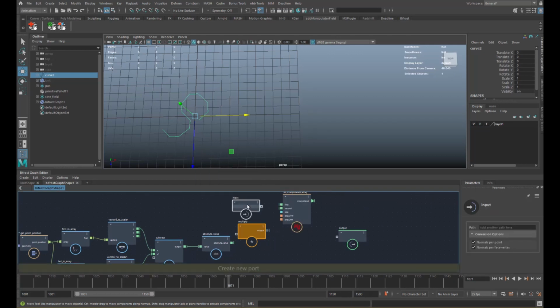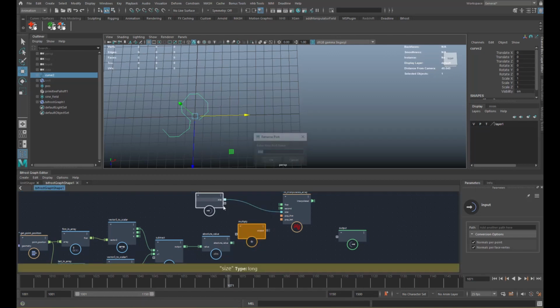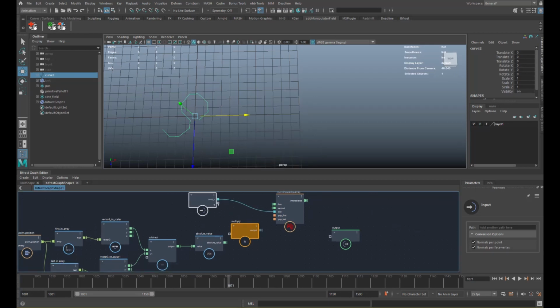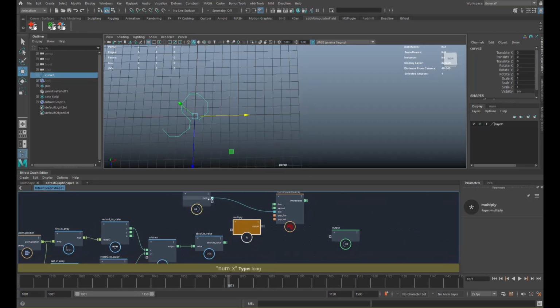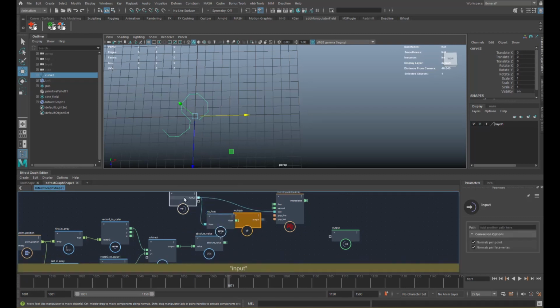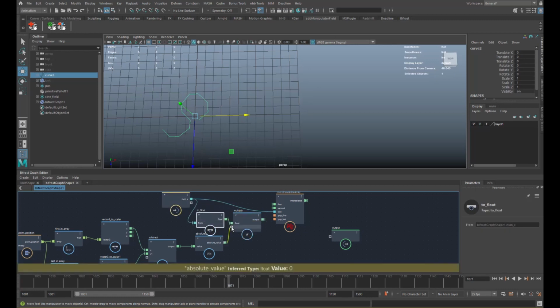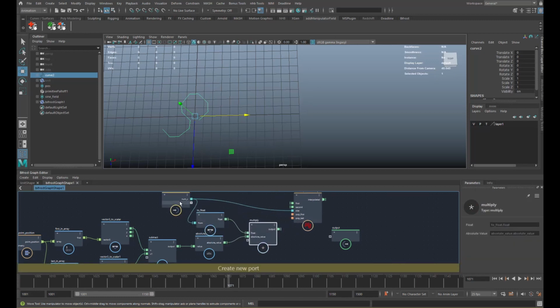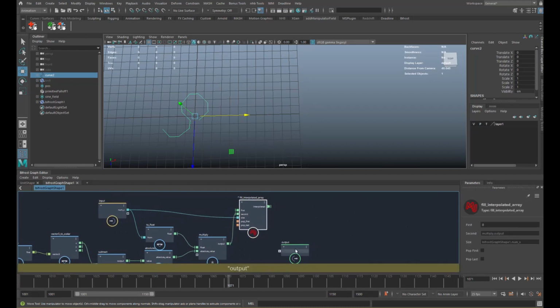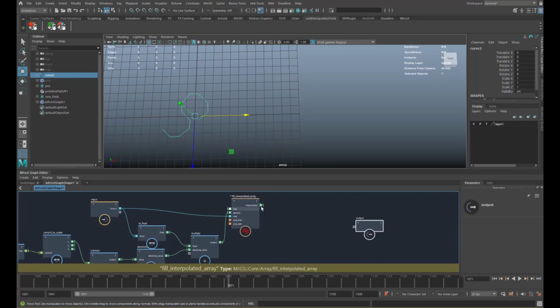So we can take an input node, so we can change the size. Number of replicants on the x-axis. Convert that to float, so we can multiply it, into the second input of the interpolated array.